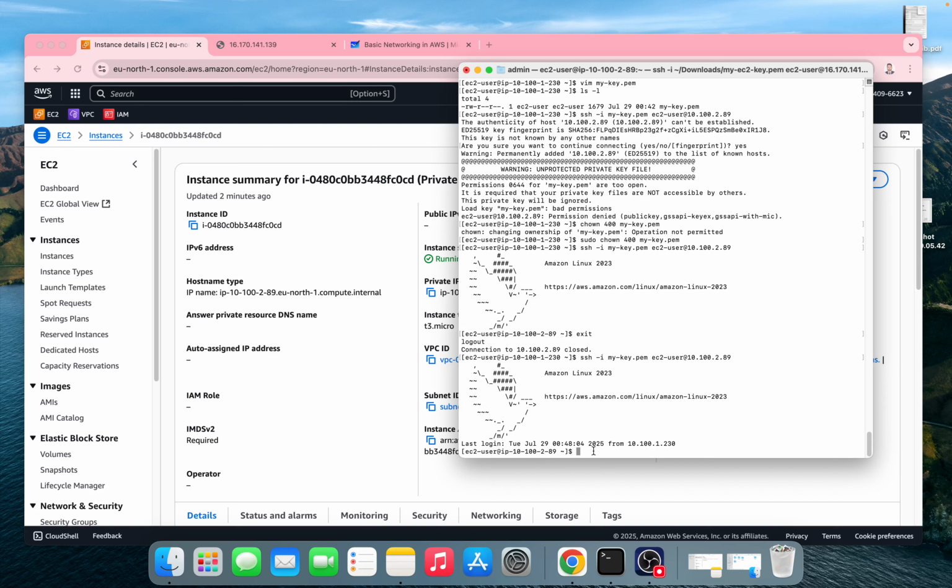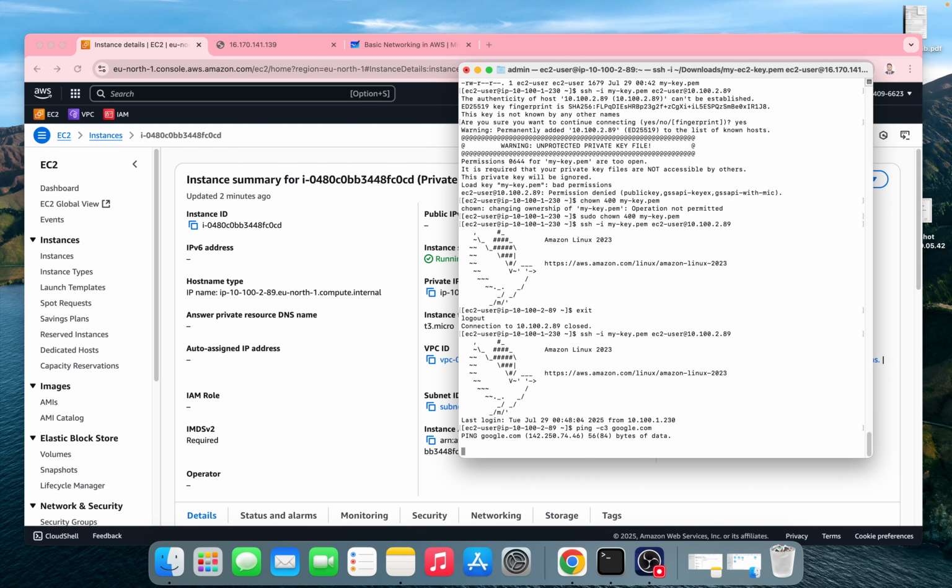So far the first instance is called an EC2 bastion host actually. If I try to connect to the internet from this instance, I can't. If I use the ping command in here, like google.com, it will fail actually. So for that we need the NAT gateway so that it can connect to the internet.